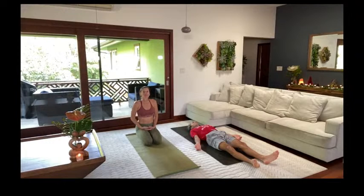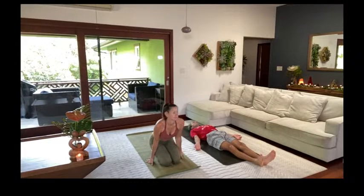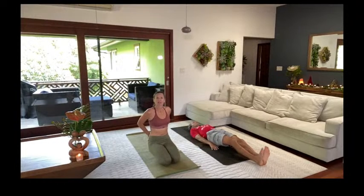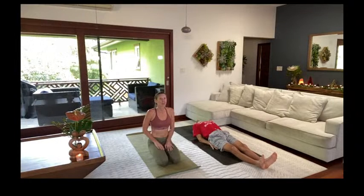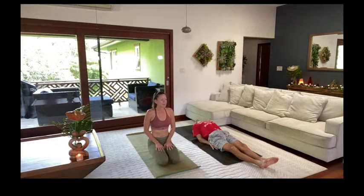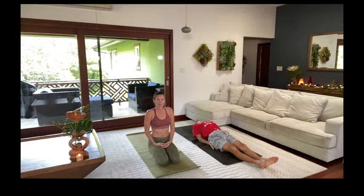Everybody, let's come into fish pose. So we're going to bring our heels together. We'll take our hands, palms facing down, underneath our low back, and then lift up onto our forearms so that we come to rest on the top of our head. You want the bottom set of teeth past the upper set of teeth. Your heels are together, your toes are splayed to the side. This helps to release the stress caused from the inversions in the head and neck.